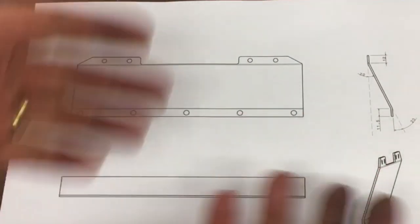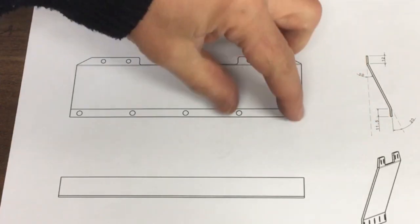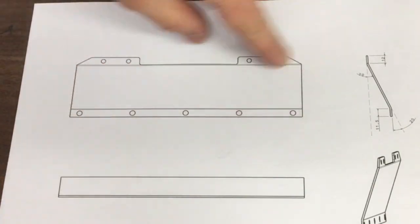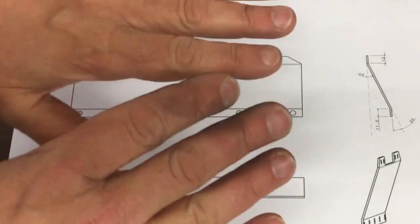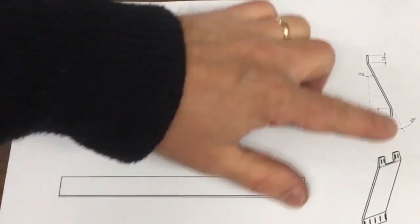Now, this drawing's useful, it's indicative, but all it really shows you is the angles that these two tab bits have got to be bent to. Obviously this view here is not the complete shape you could cut out because it's viewed at a bit of an angle, it's got that slope to it. So that drawing is good just to show you how it goes together and how to bend it.